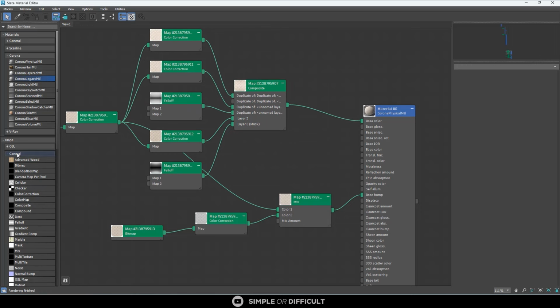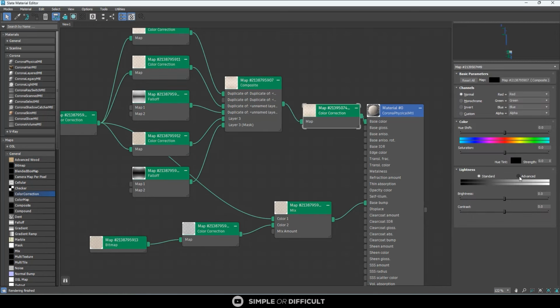So with the help of color correction, I can always tone it down. Okay, just set it to advanced and then take it down to like 0.5. It is going to, you know, make it, as you can see. Now I'm going to desaturate it a little bit because it's beginning to look very, very saturated over there.